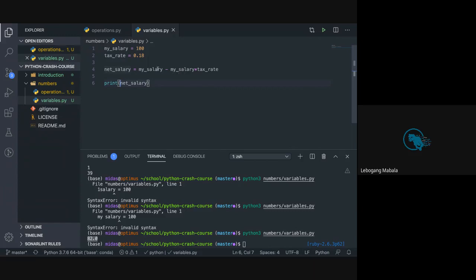So you can also change this. I'm going to do it again. I'm just going to change this and make it like that, and then this is also allowed.